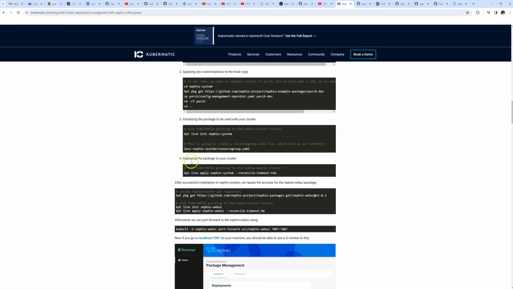Essentially you can see Kpt as some kind of templating tool: instead of using Helm or Kustomize, you get to use what are called Kpt functions and stuff like that.